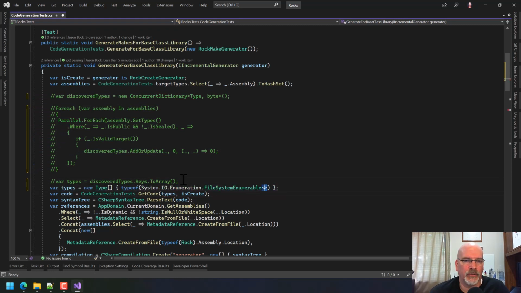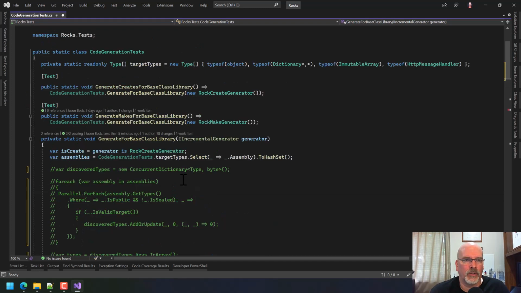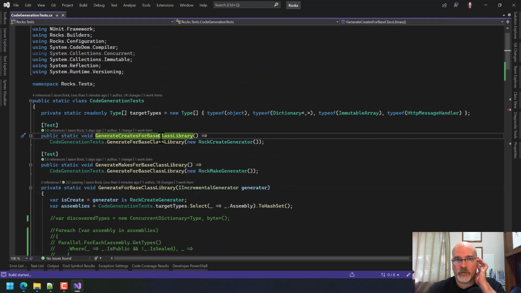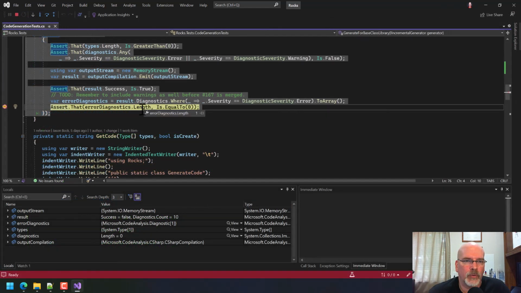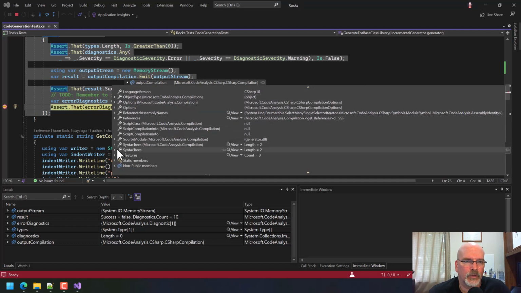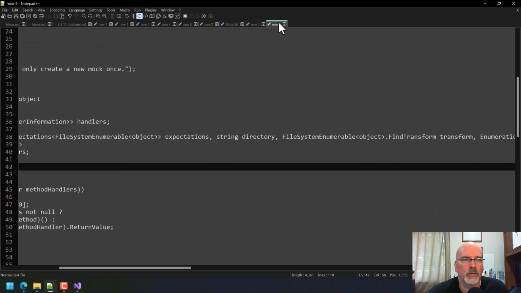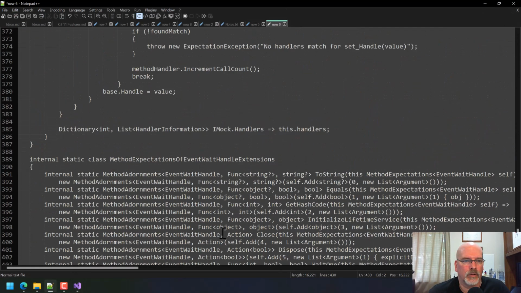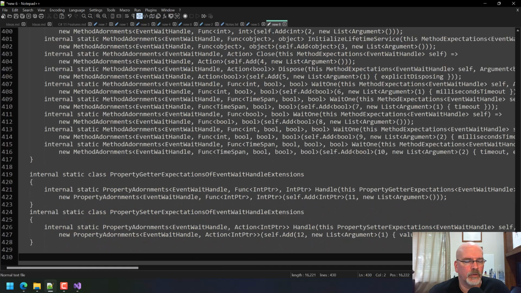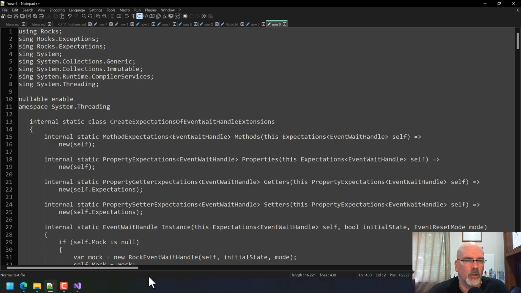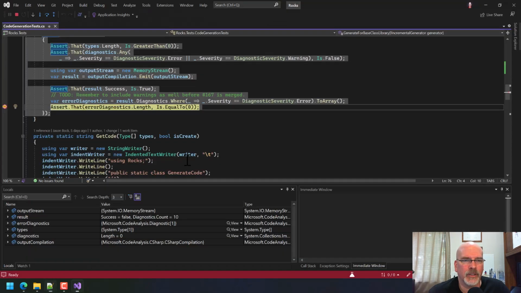I do have a plan around it, but so this is event wait handle. Okay. So let's run this now and let's see why it's complaining about this type. So we should have 1, and we do. Let's grab the syntax trees, or tree as the case may be. Okay. Huh. That's interesting. Oh, it's not moved over. I was like, why is there no? Okay. And then we have the right error diagnostics.